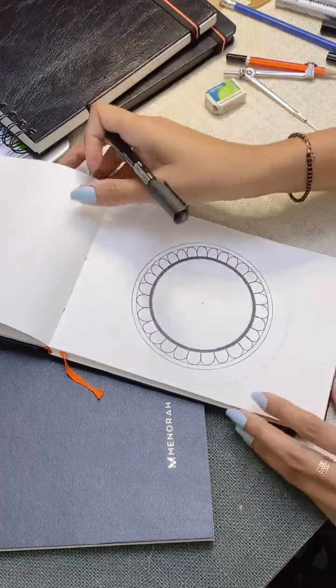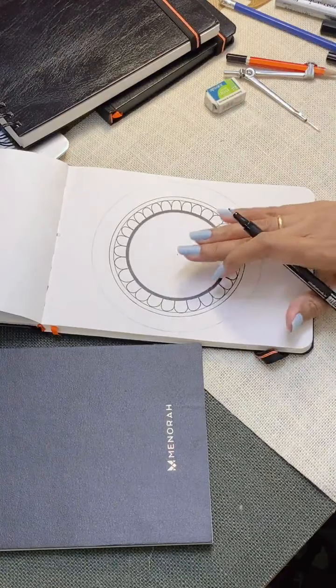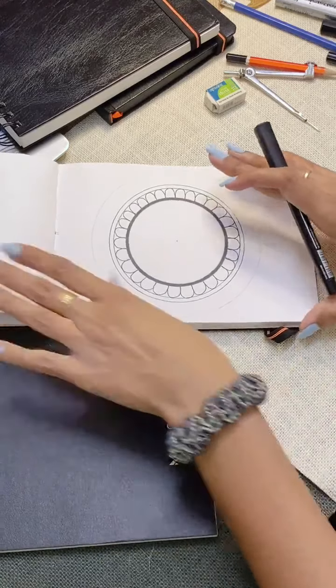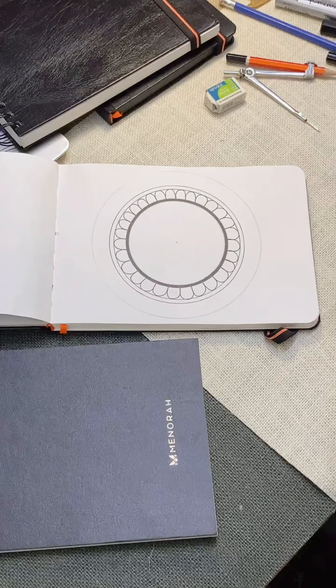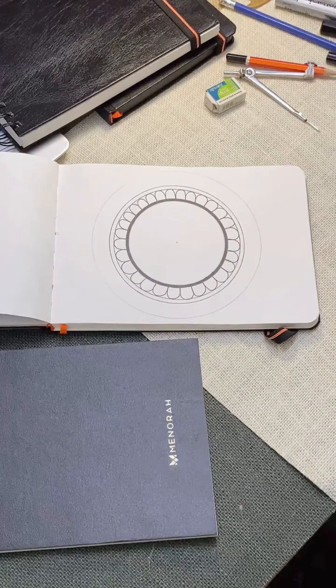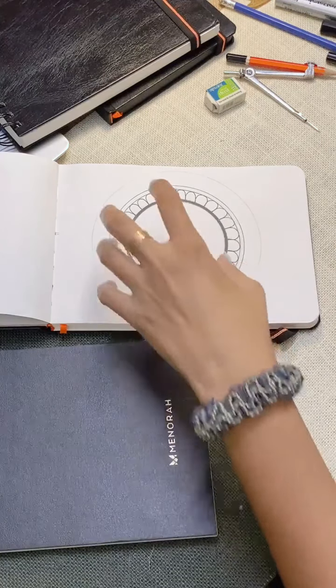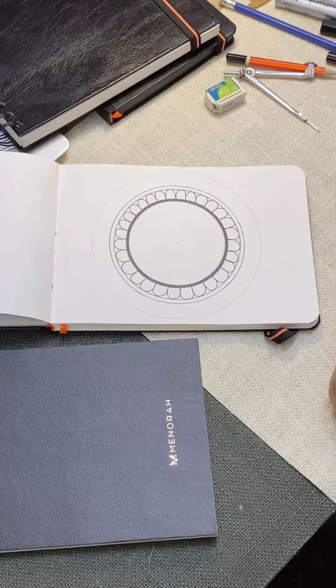Now, somehow even without the grid I was able to finish it, and I'm quite satisfied with what I have got. So this is the first circle. Now I'm going to move forward and we are going to go towards the next circle. It's still incomplete, but I would make sure to have a basic framework and then we can move ahead.